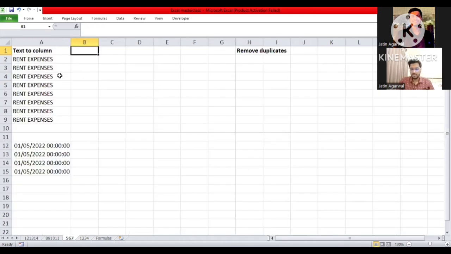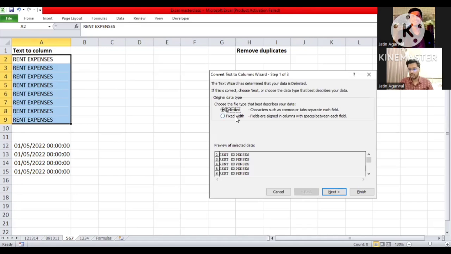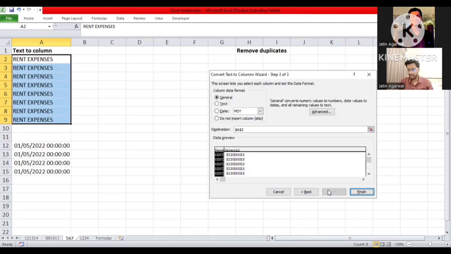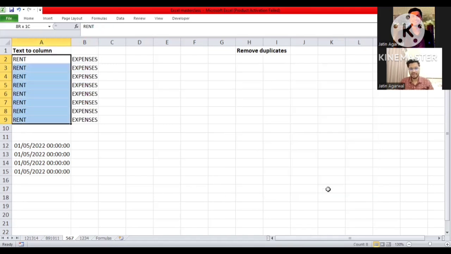Right? Now the next formula: we can convert text to columns, meaning text into different columns. For this we go to the Data tab, Alt A E. E means text to columns. So we can convert text to columns: next, next, and then it finishes. Like this, we can convert this text to columns, right?